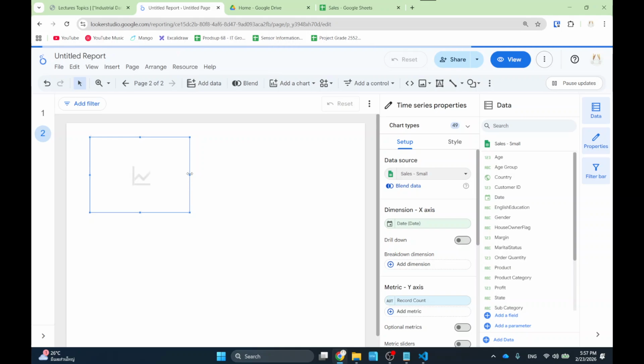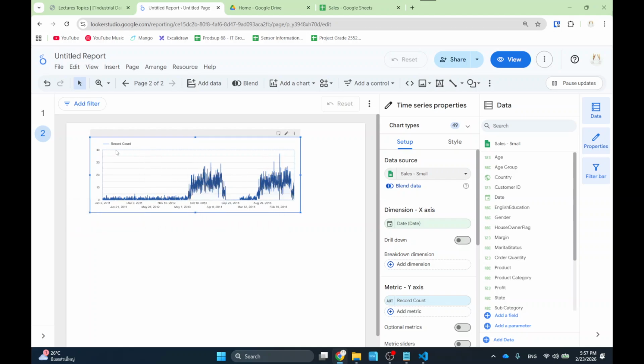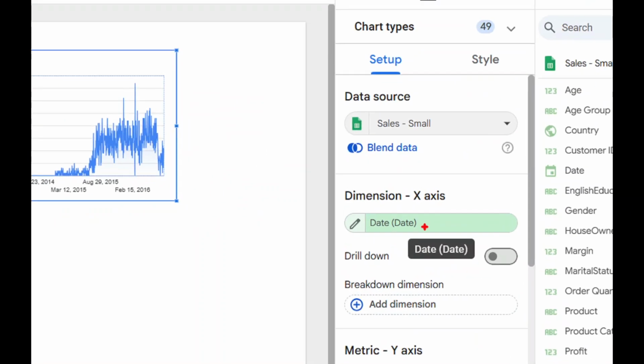And again, the system is actually not that smart. It's smart enough to know that the X is going to be my date, because that's the only date data type in my data.